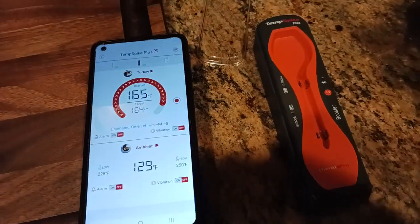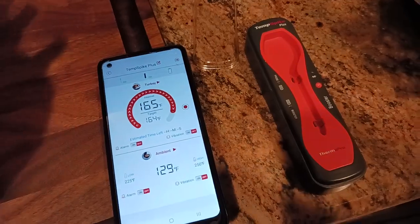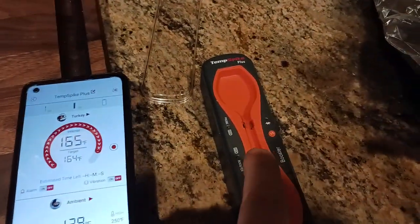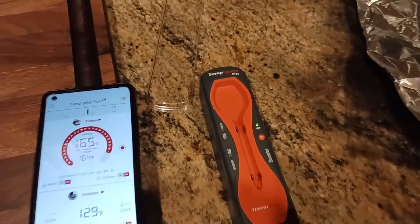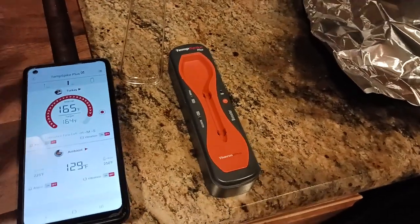TempSpike Plus, right? You hit your desired temperature. How do you shut it off? My TempSpike is inside of my turkey going up. All you have to do is just press this button. So come back to the booster, hit that button right there. Boom. And now your alarm goes off, or shuts off the noise anyways.